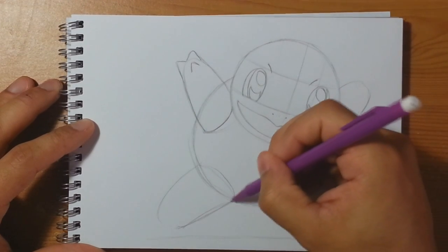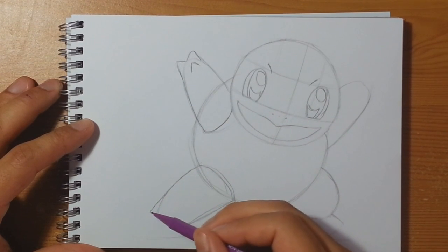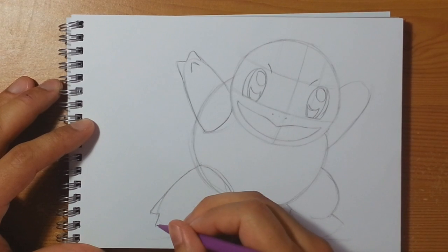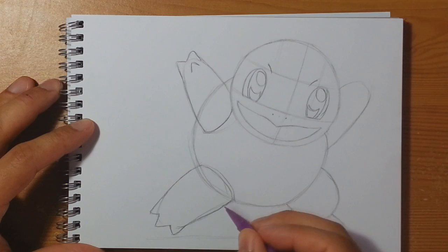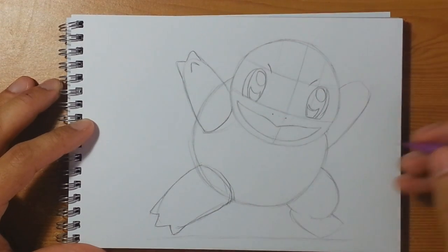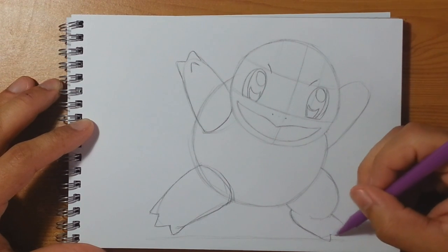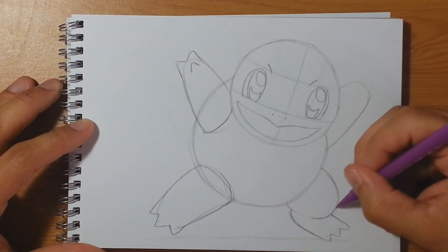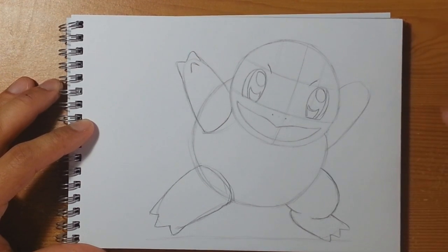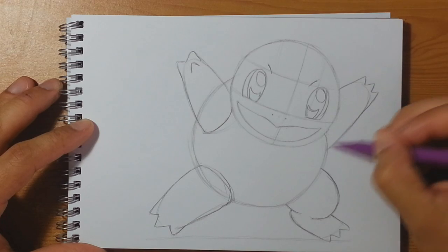Then for this leg, again, happy with this curve here. Just going to follow the outside edge down and then point it off into three kind of flipper toe things that Squirtle has, like so. And back. And then on this side as well, this bottom foot is going to turn into three flippery points. And then the top of the knee will just show there. This line will come around here. And then just up on here as well, we'll go 3 points for the end. 1, 2, and 3. And back down.